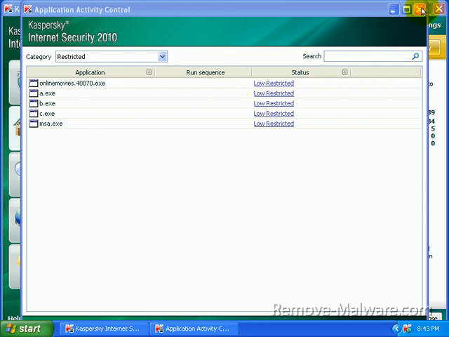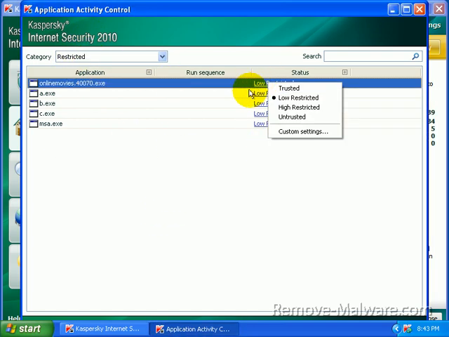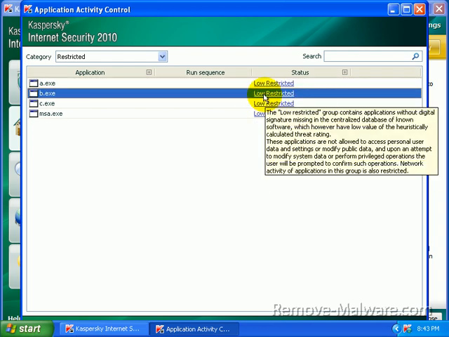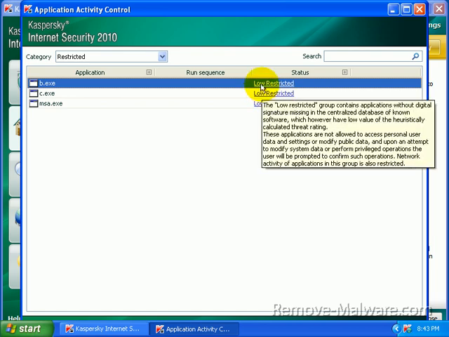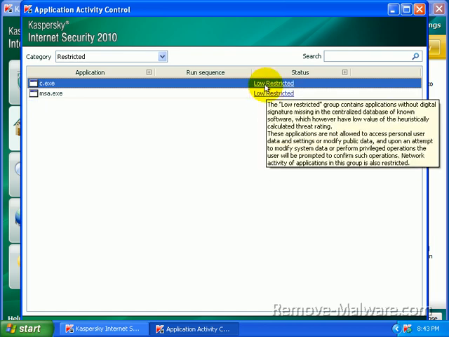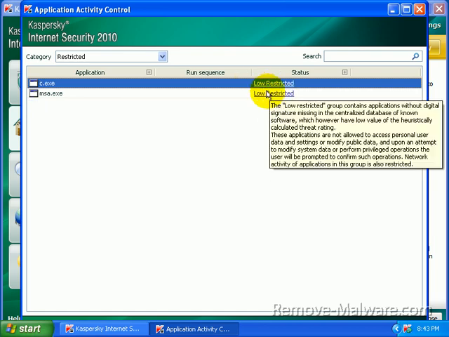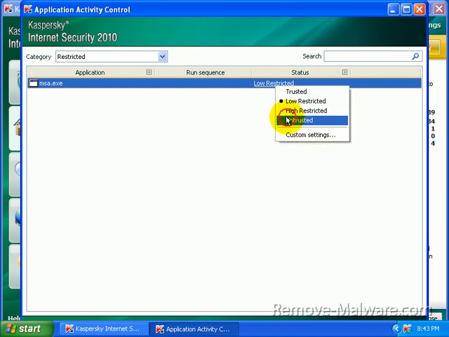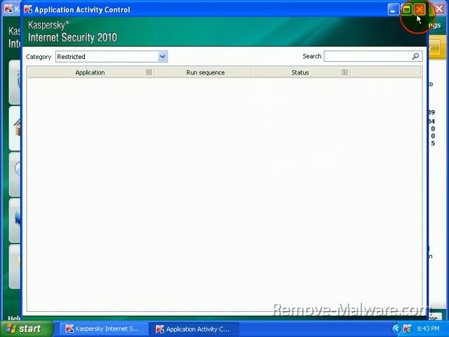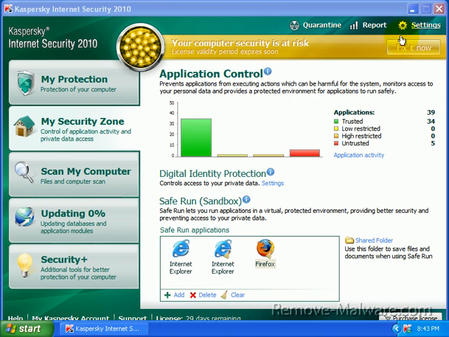However, once you empty the Sandbox, all of this stuff is destroyed. It's actually not even on the system anymore. But just in case, I could always just say untrusted, untrusted, untrusted, and just keep going down the list, even though I'm 99% sure they're gone. So it took a little while to empty the Sandbox, but it worked. So that's a great example of how the Sandbox can really kind of protect you.